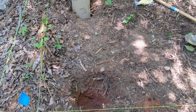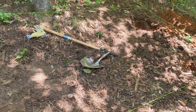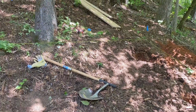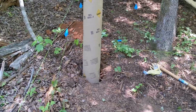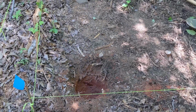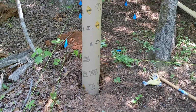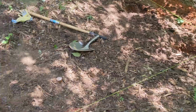Well, there's no way to sugarcoat it. That was a lot of hard work. Been out here for quite a while digging holes, and all our holes are at least 24 inches deep or more. So the idea is that the holes on the top are actually going to carry the beam directly on the concrete pier. And since we're working on a slope, these holes in the front here that you see will actually have a 6x6 that they support to make this deck level. So the next thing that we're going to do is get the Sonotube cut down to length, all leveled out, and get our concrete ready to pour for these footers.